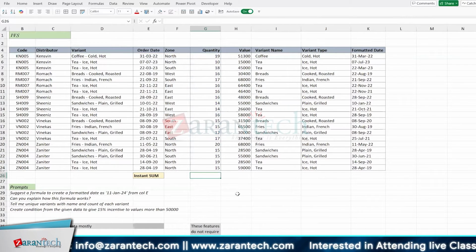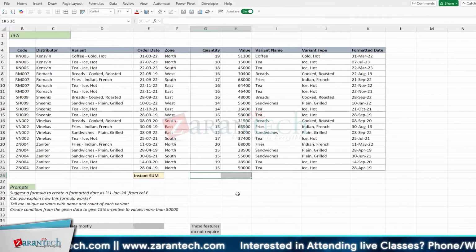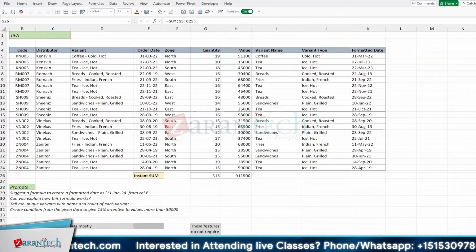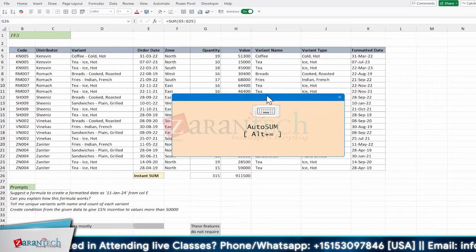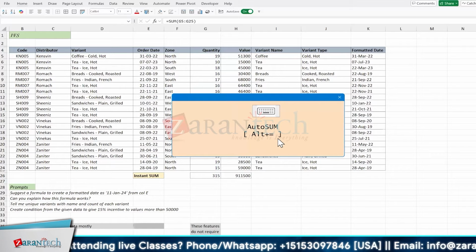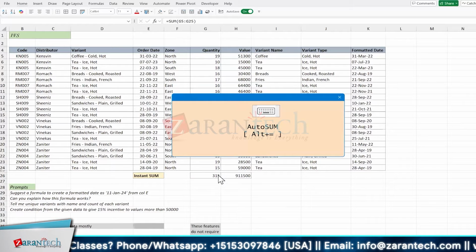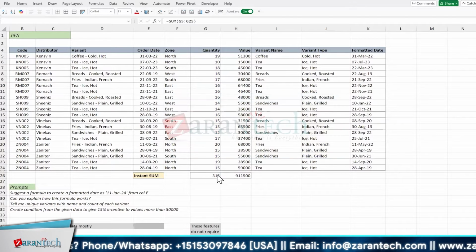And I can select across like that and try Alt equal to combined, for example. Alt equal to here, I get the combined total over here, and the bottom applied instantly. So Alt equal to is the option for getting the instant answer, auto sum available here. That's a macro running now, Alt equal to. That's auto sum, instant sum available here.